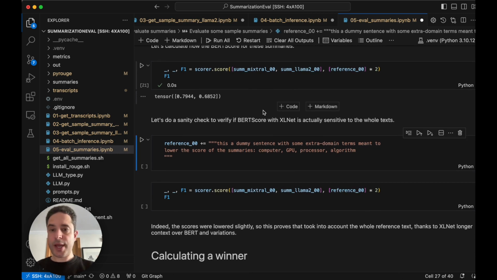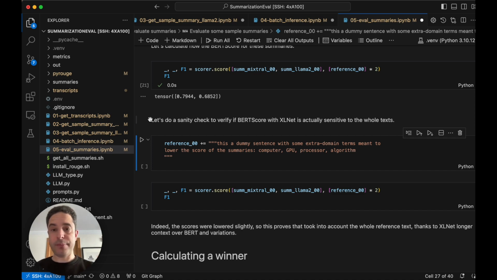Let's first check that we actually are considering the full text of the reference transcript. Remember that the authors warned that using BERT directly would only be considering up to the first 510 tokens, and we have larger inputs here, as you just saw.